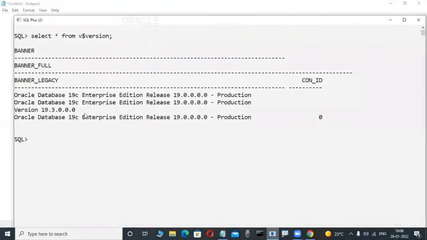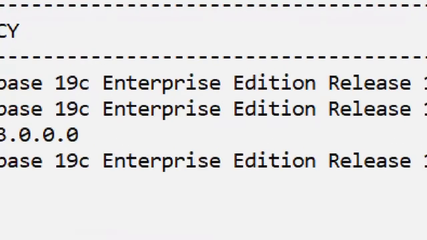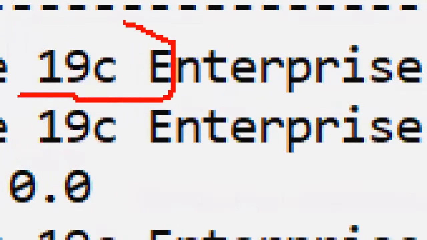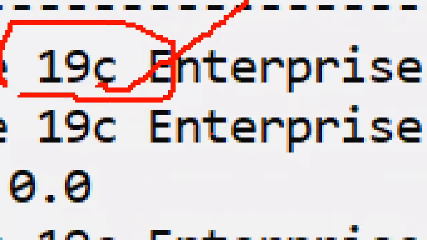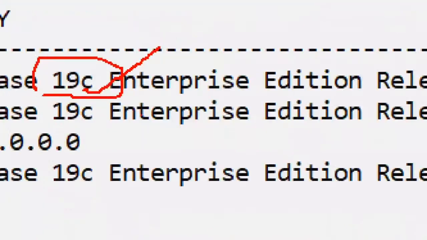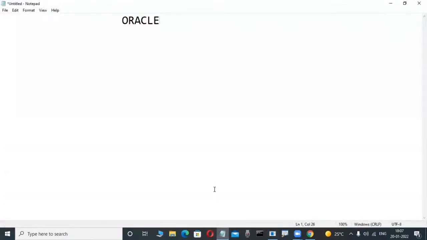But in our class, this software is available, 19c we are learning only. C means cloud technology, cloud computing. In olden days, grid computing was there. Now cloud.